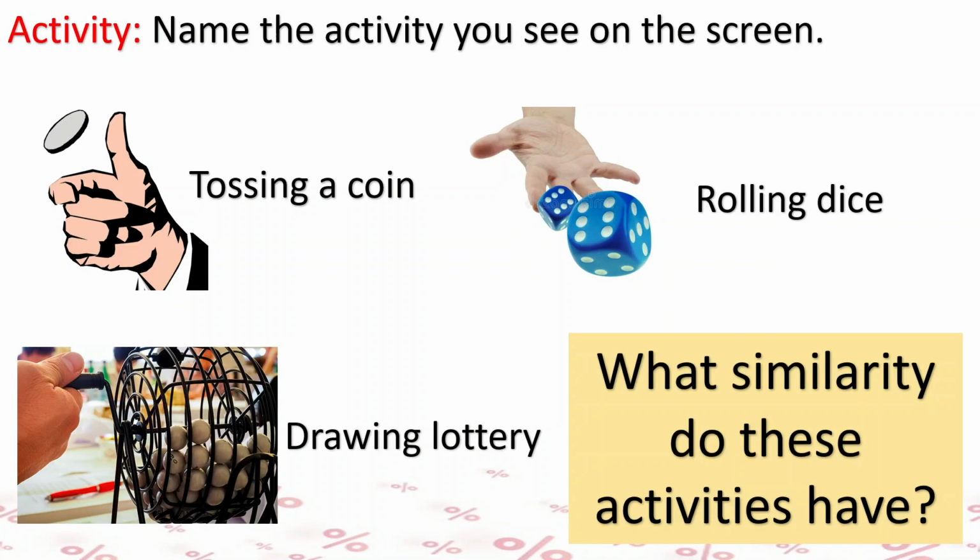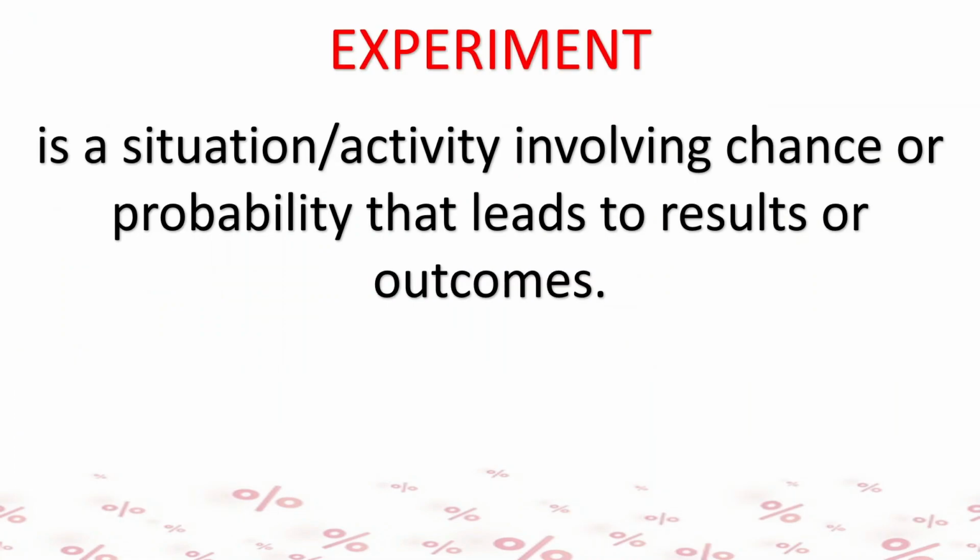So what are the similarities of these activities? Okay, if you said something like you are not sure what the outcome will be, then you got the idea correctly. There are many other things that they are alike in, but that's the similarity that we are going to focus on today. So just like these activities, when we talk about probability, we are talking about the chance of something or an outcome happening. Okay, and some of the terms related to that are these.